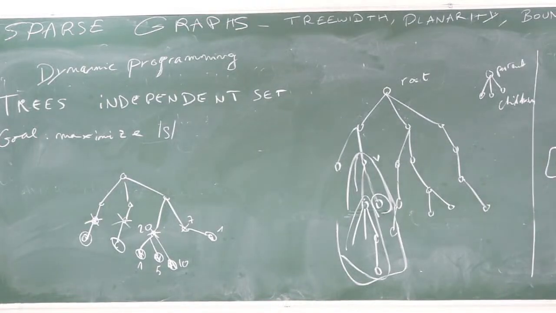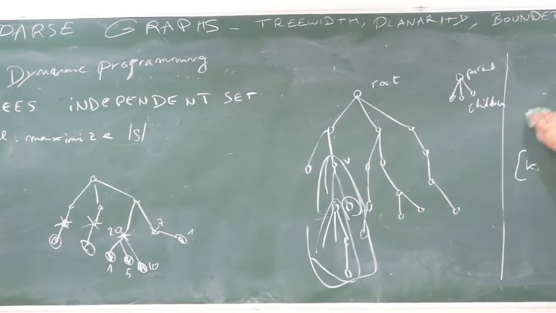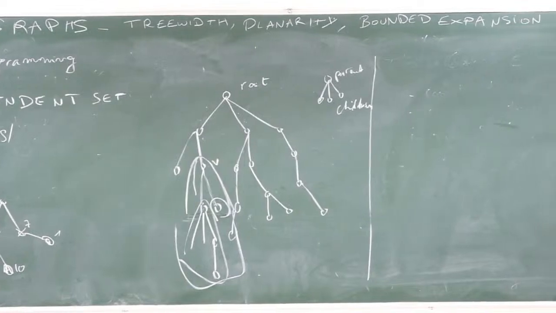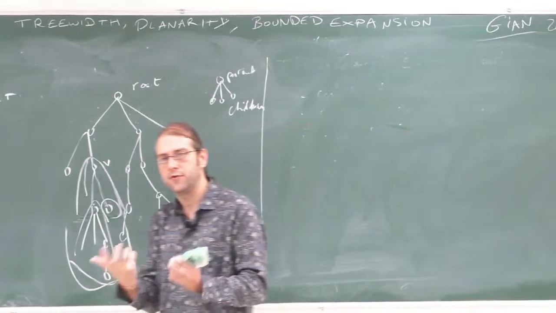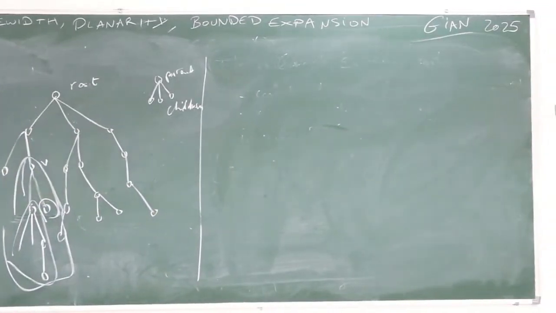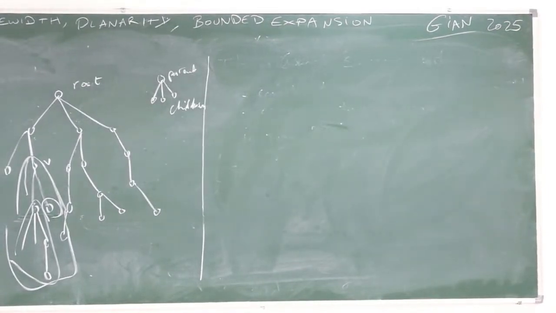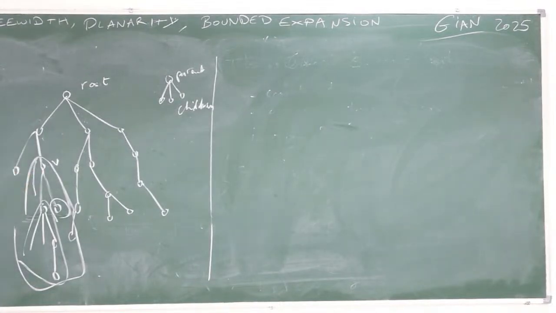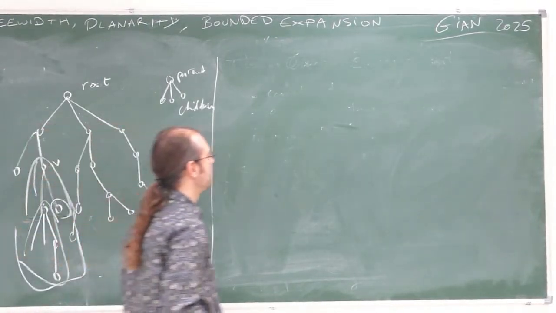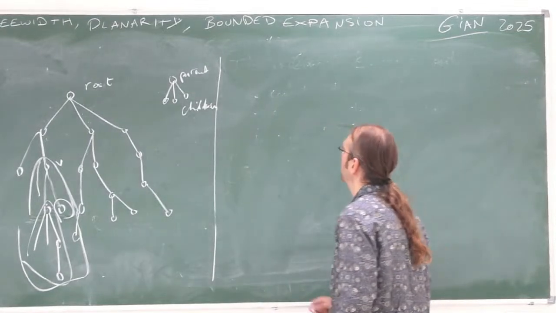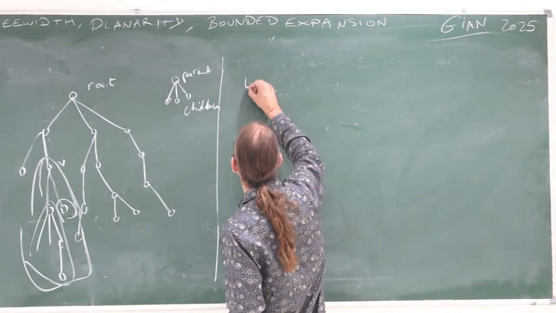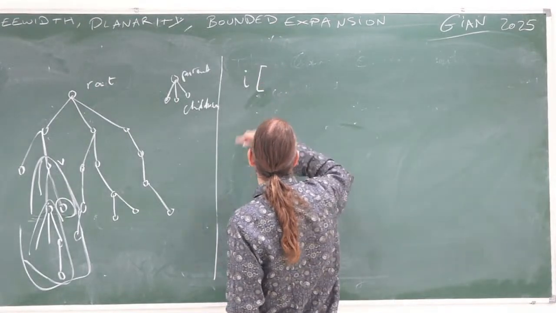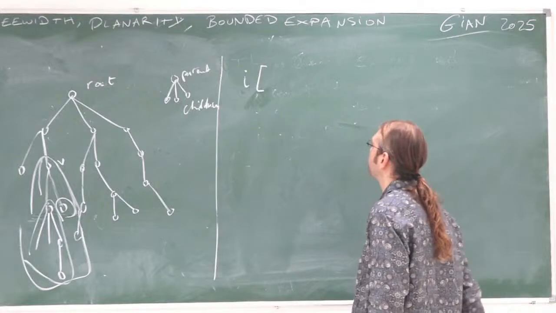So for independent set, what I will do, I'll just compute two possibilities. So in dynamic programming, we're trying to be exhaustive about what is happening at our local point of the dynamic program. So here what I call local point is just the current vertex that is visible. So I will define the following. So I'll make two functions. So I for independent set.